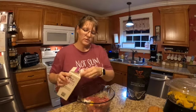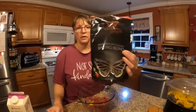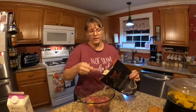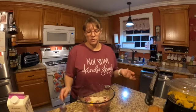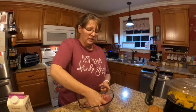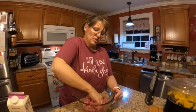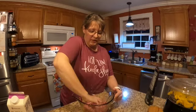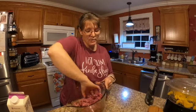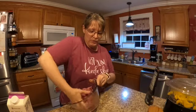Put one egg in there, just a little splash of cream to pull it together — this is a binder. A little baking blend just to hold it together. You don't need a ton. Traditional meatloaf you would use breadcrumbs or something like that, but I don't bother, so the whole family can eat this. I like to mix it up with my hand because it makes super special noises when you do.